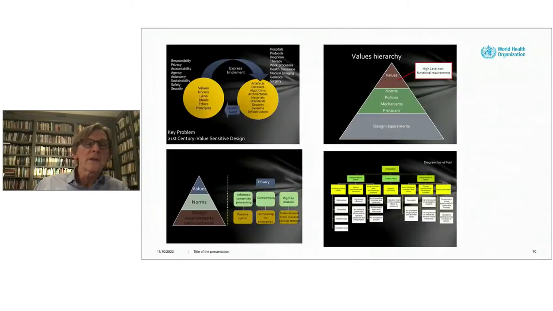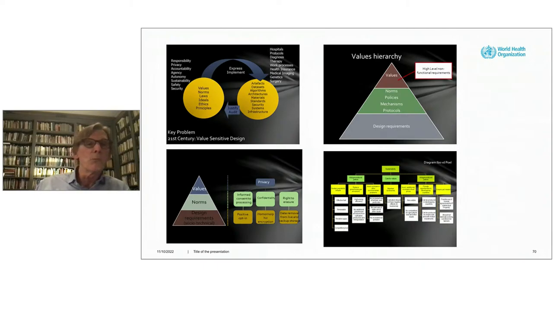So this is our conceptual model, and there's a book forthcoming, Everything You've Always Wanted to Know About Design for Values But Were Afraid to Ask. The upper left is about how we deal with all of these values that can be renamed as non-functional requirements, but they are so important that by now we are starting to call them functional requirements, although of a different sort. They are social, societal, legal, and moral requirements, and they have to be expressed in the things that we make, design and implement. And then afterwards, we have to be able to audit and justify these.